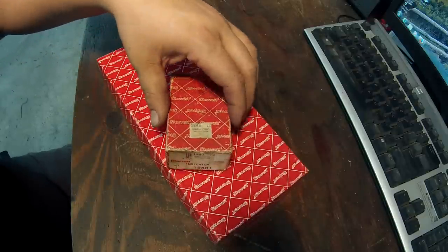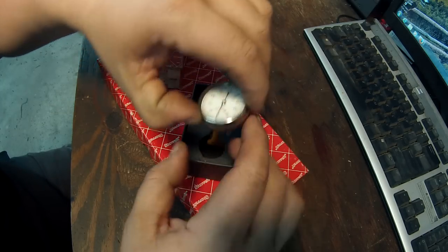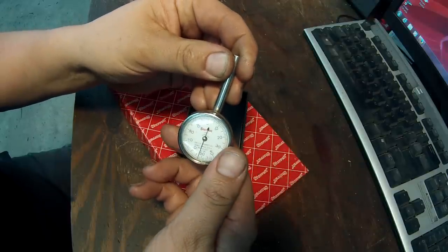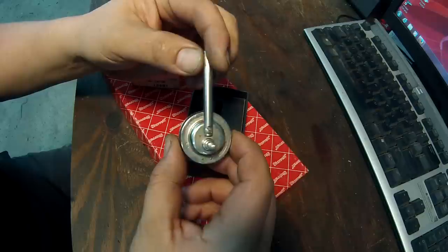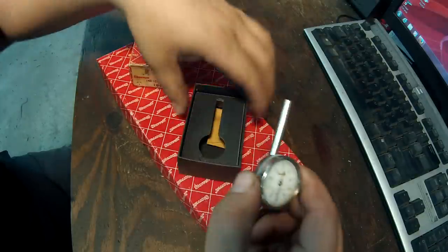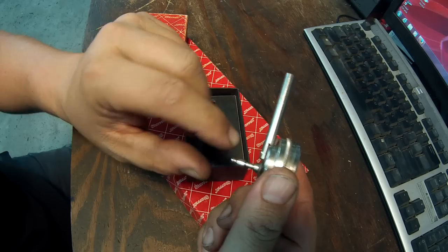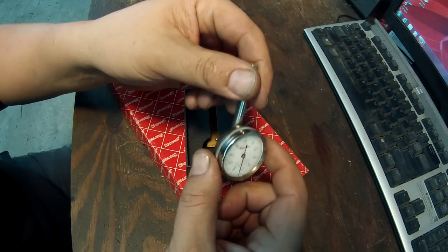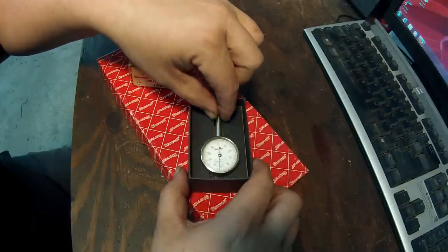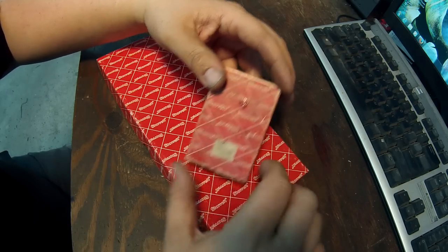So the first one you guys probably all recognize. Got a Starrett back plunge indicator, a number 196. And it does work good. It's in good shape. Nothing wrong with it at all. And down there in the box, there's a little envelope that's got, I believe, two more of these tips. One of them is like a big button tip. I believe there's two button tips in that bag in there. So this was the first thing. Nice little back plunge indicator. It says wholesale tools on it.